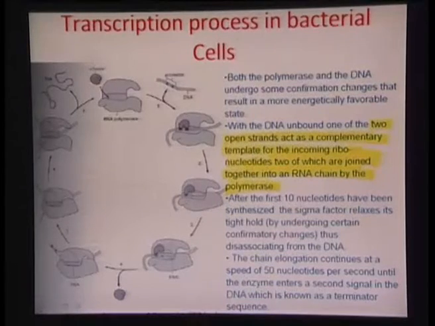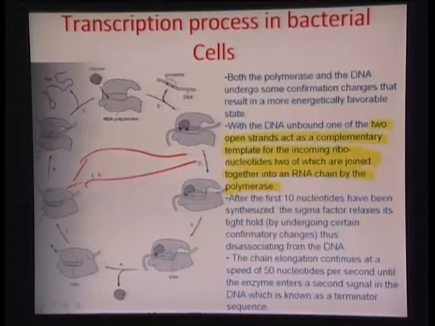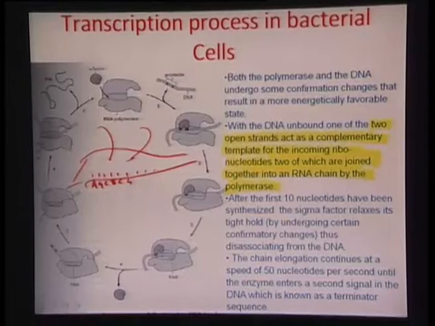Let me illustrate this a little more clearly here. Let us say you have a DNA which has opened up, the chain has opened up like this, and you have a template sequence here corresponding to A, G, C, T, and then again a C, G, something like that. There are a lot of nucleotides rushing in here. Let us say this site has been identified as an A; a nucleotide which would sit there independently is uracil. We know that in an RNA there is uracil, so there is no thymine in this region as an independent nucleotide; it is in the uracil form. That would sit on the A.